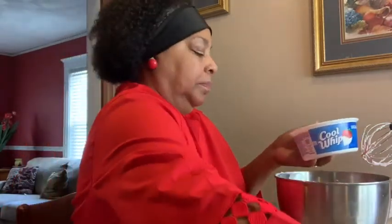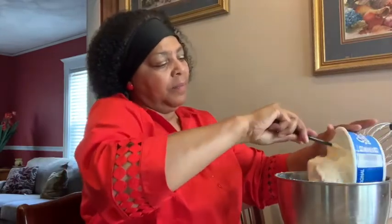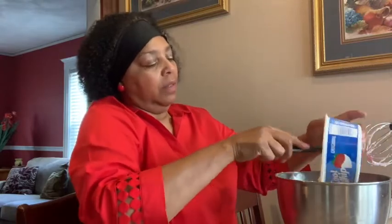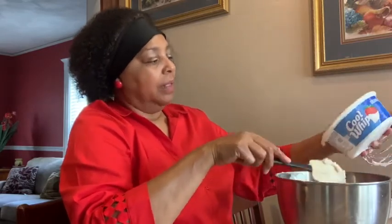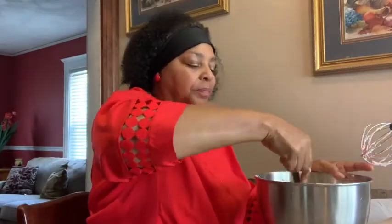I am going to add my Cool Whip. And I'm going to add it kind of slow. I'm going to stir it softly. I'm not going to whip it to the ground, because you know I can do that. So while we're making this, it's also not frozen.